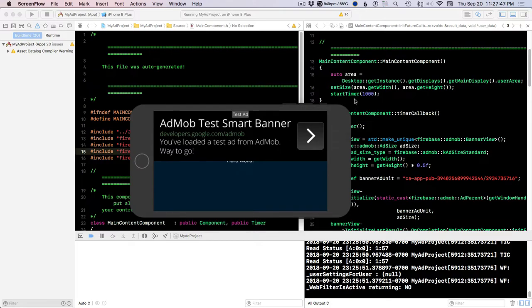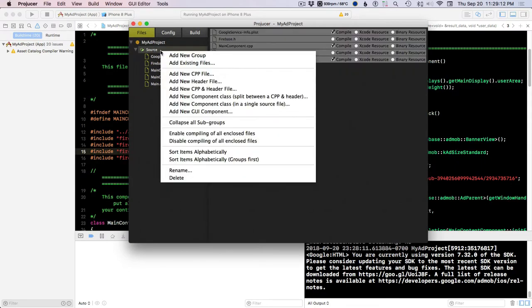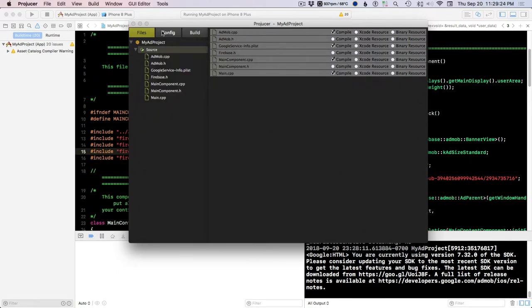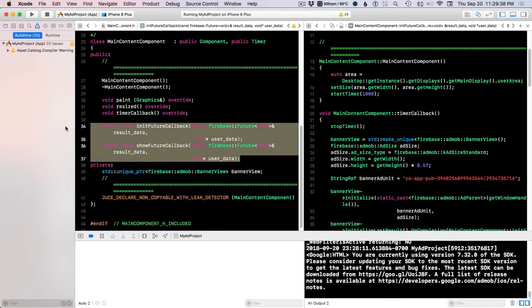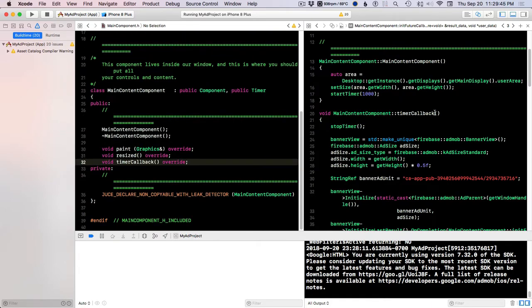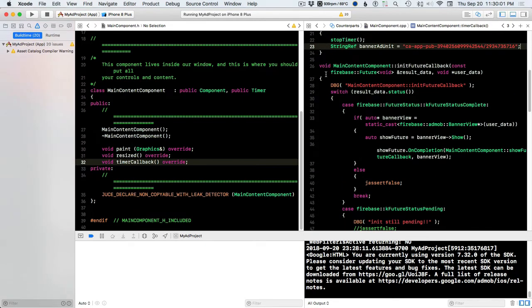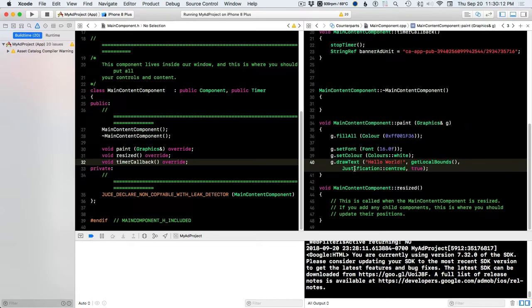All right, so without further ado, what we have to do is strip out a bunch of code here and add some new files. Let me get that set up, and then I will discuss what I did. The first thing that I'm going to do in ProJuicer is add two new files, a header file and a CPP file. The first one is going to be AdMob. Let me save and reopen this. Now, the next thing I'm going to do is get rid of all of this stuff here. This is for the old code. We're not going to deal with any of that. The same goes for over here. We'll leave this area in the timer stuff. Now let's get rid of these callbacks right here, since we're not going to be controlling this that way. We'll leave that as is.